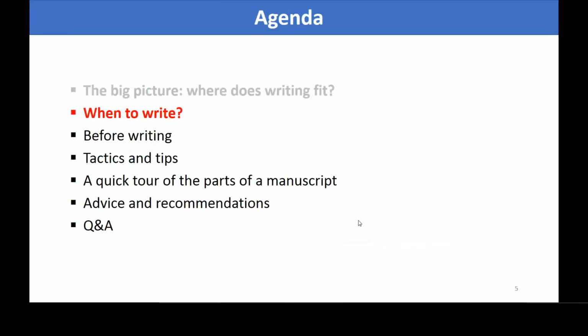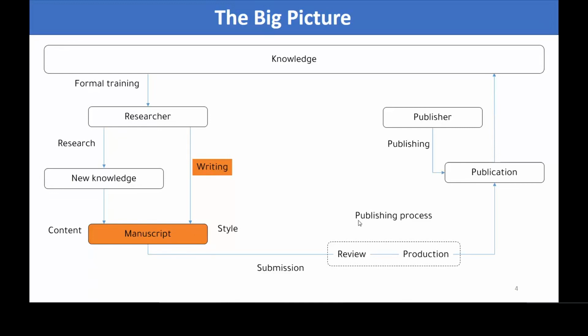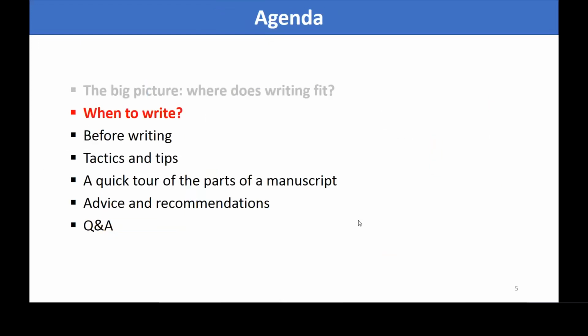And then we will switch to a question. We will not talk about why, we will not talk about what, because I assume from this big picture and from our talk last time, the previous session, we already elaborated on what you are doing, what you are publishing in a manuscript, and why. But today we will focus on the when and the how a little bit. So when to write, let's focus on this question first.